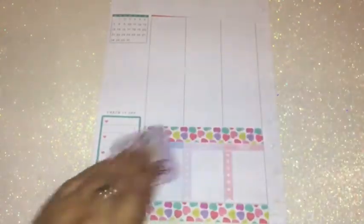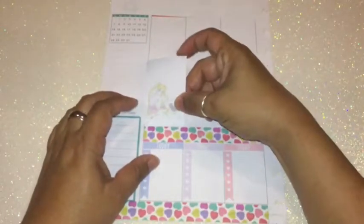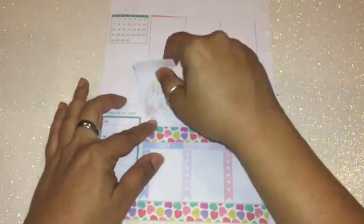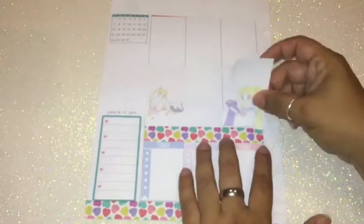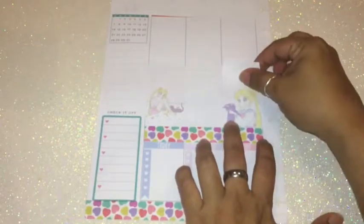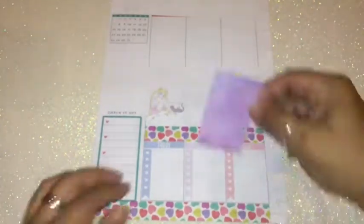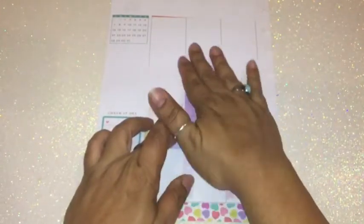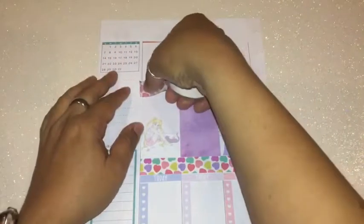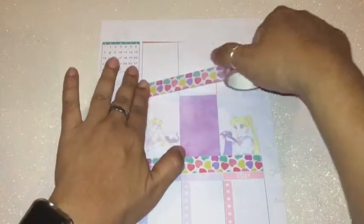Now the stickers throughout the spread are the same size as the boxes. So from here, I'm going to go over a little bit. But when I come to this first row at the top, I will overlap with the washi tape. I'll place the washi tape and then overlap the stickers over it. The reason for that is because I didn't feel like cutting the washi tape. There was no need for me to cut it nor save the other half for something else.